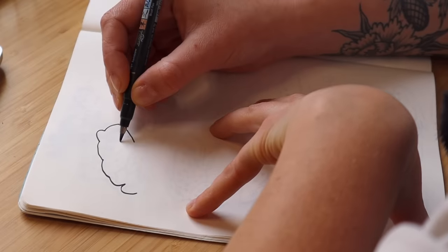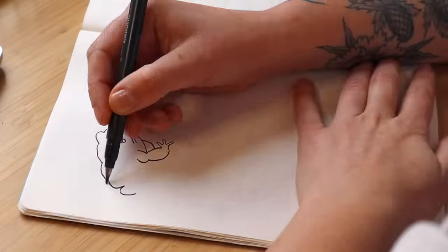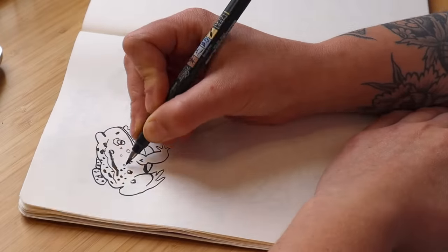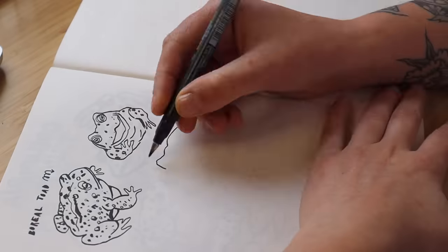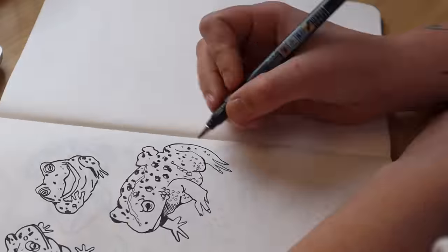When I'm trying to draw a specific animal, it's really helpful to do as many different iterations as I can to get all the different angles and poses, partially so that I can get a better understanding of what that thing actually looks like. And I also just feel like your first try is never the best one. I'm always more warmed up after 3 or 4 drawings, and filling up a whole page is just so satisfying.